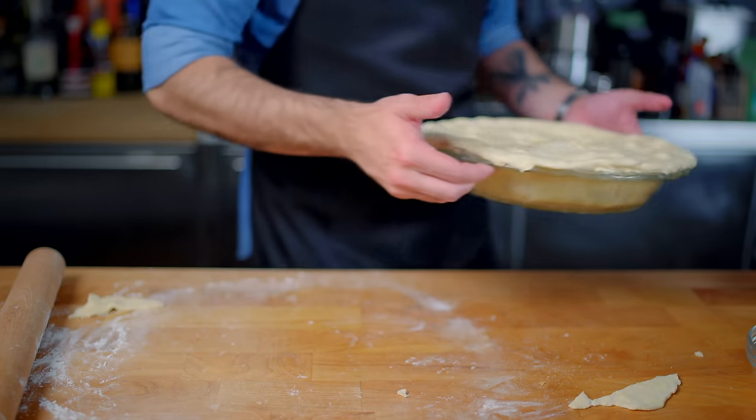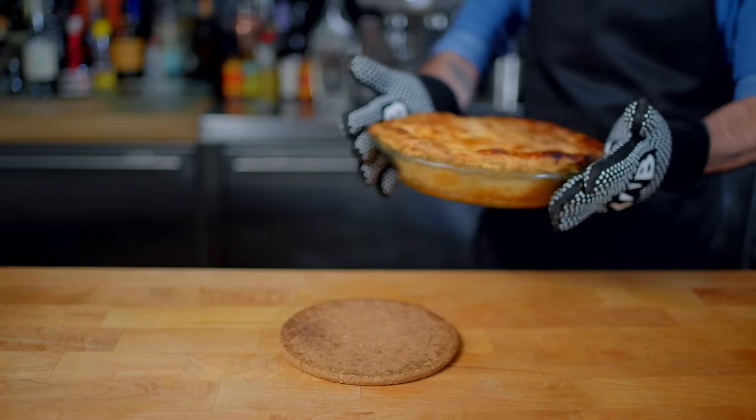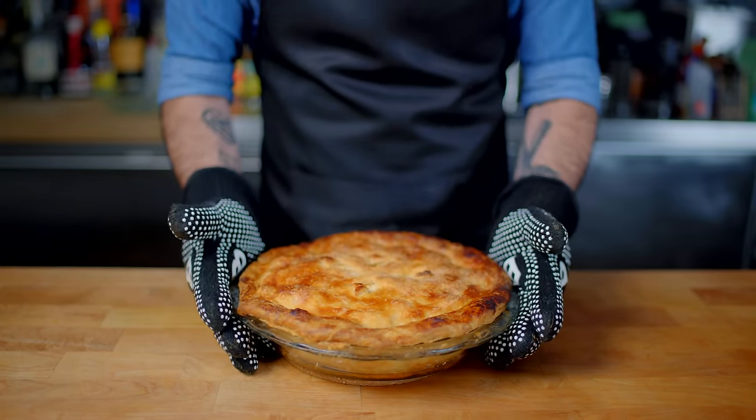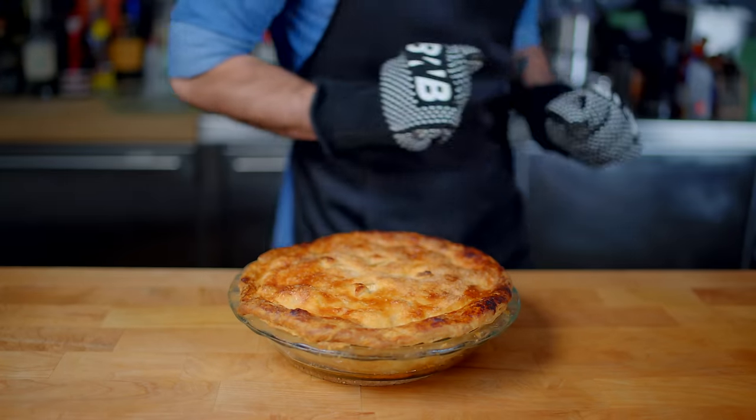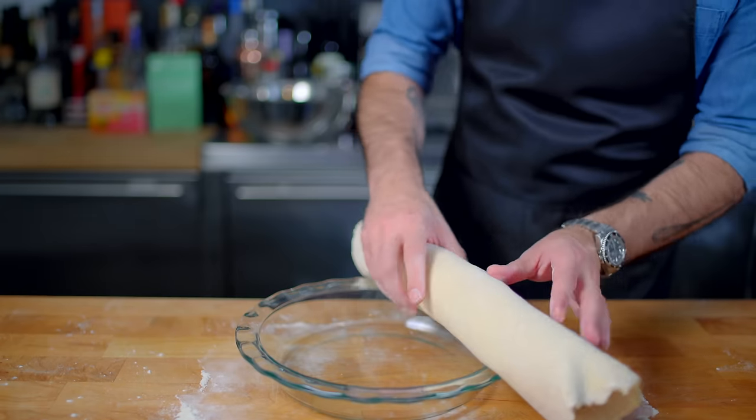Then it's going into our 425 degree Fahrenheit oven for anywhere from 35 to 50 minutes until our pie looks just like a pie. But don't you dare dig into this. This needs to cool for at least 4 hours. Just enough time to make some other pies. How about we make some pumpkin?